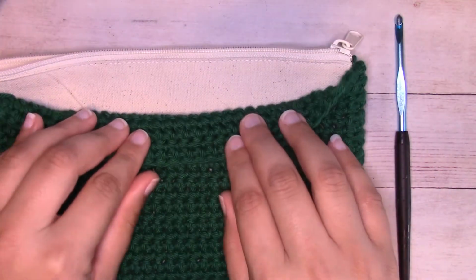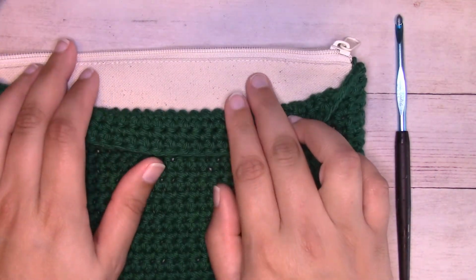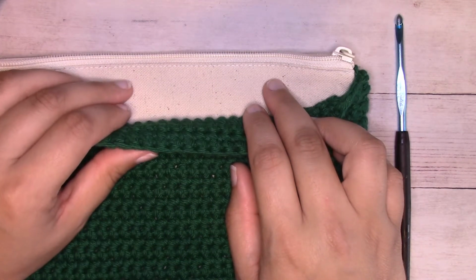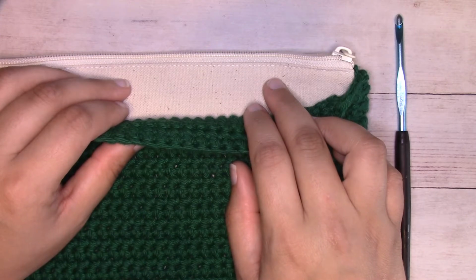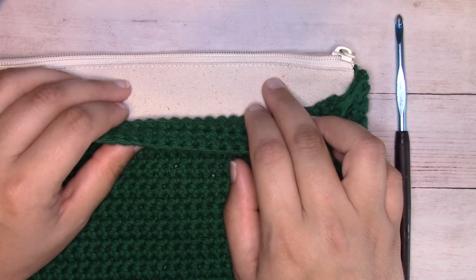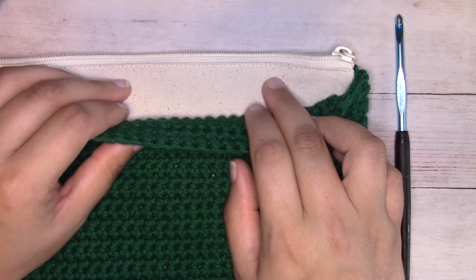There is a canvas bag inside my bag. That is what I use for my lining. It's already sewn up. It already has the zipper. It's fantastic. I get them at Hobby Lobby. And my bag measures 9 inches wide by 6 inches tall.